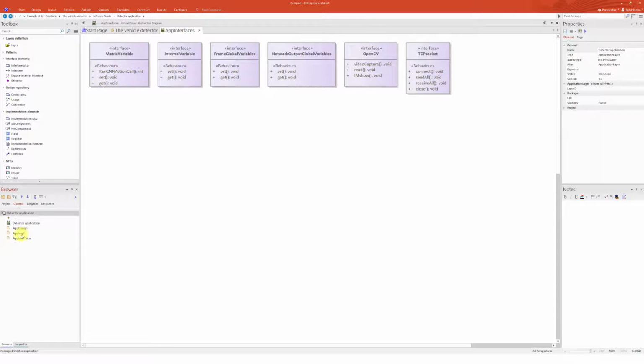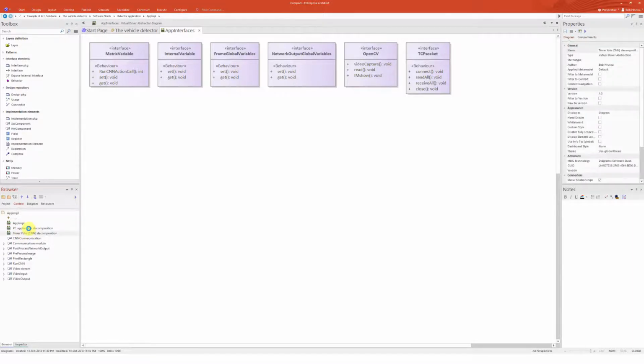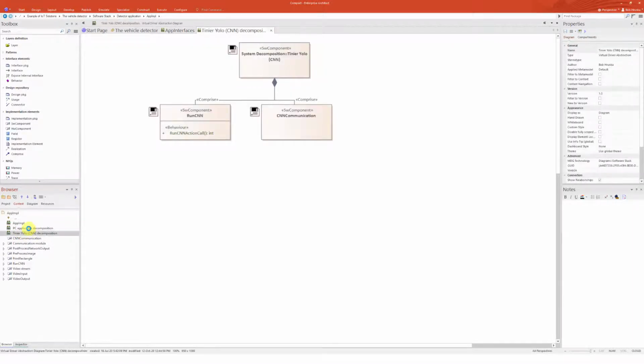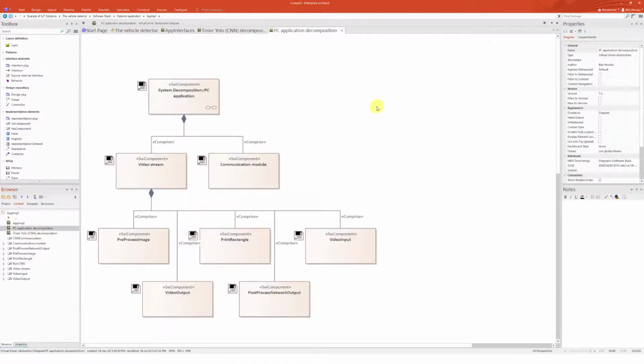Then we used the application implementation package, and we decomposed those two software components into other software components, just like what we did in the case of the system decomposition. We did the same thing but for the software components.